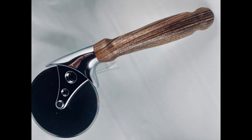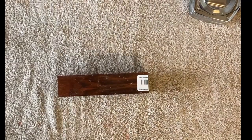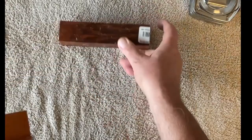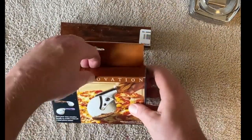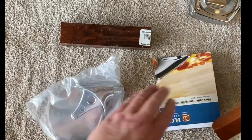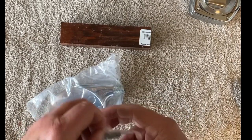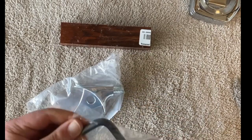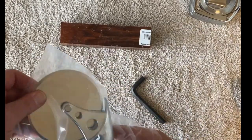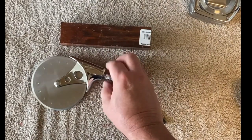Today's video we're going to do a pizza cutter from Rockler — the heavy duty one. It's actually a really good pizza cutter. I had a piece of rosewood left over. The pizza cutter is very heavy duty, very heavy actually. Instructions come with an Allen wrench to put the insert in. You'll have to drill a hole into the blank, and then the hex head wrench helps put the threaded insert in. You can see it's a pretty big cutter, and the insert just threads in once the blank is done.